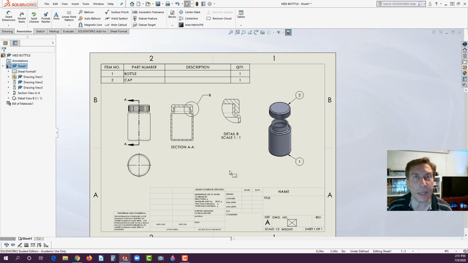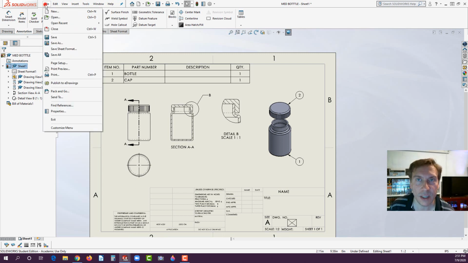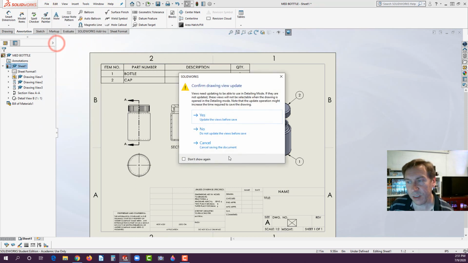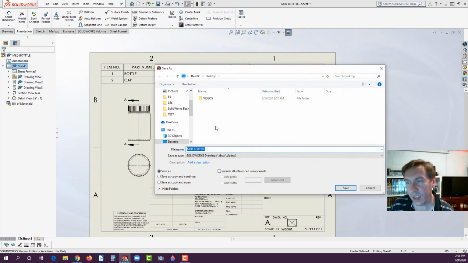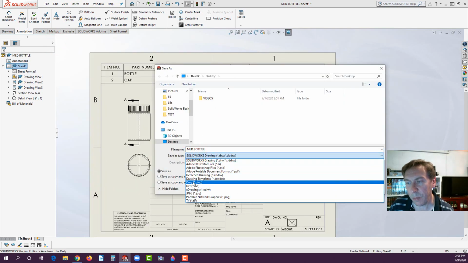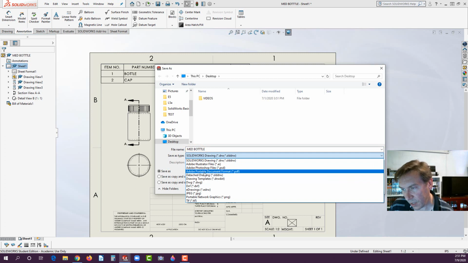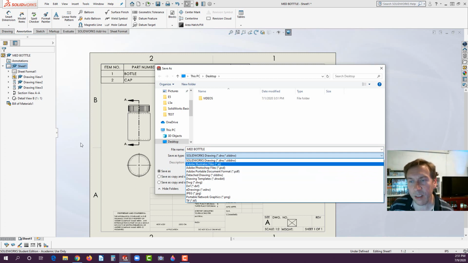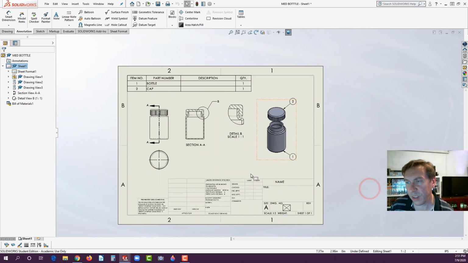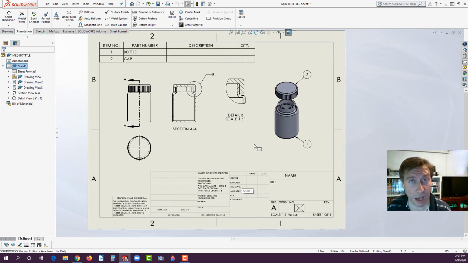And then you could save it as a PDF for me. So there is the option, File, Save As, and confirm drawing review update, hit yes. And here you would save it as a PDF. Right there. And then send it to me. And all I need is this drawing. I don't need the parts. But save the part files, because if something's missing in the drawing, I might ask you to send me the files so I could verify and try and give you the most points I can.